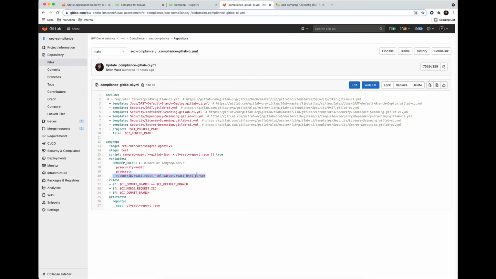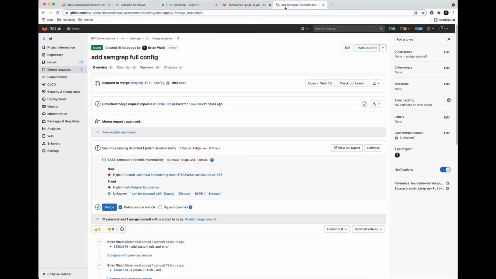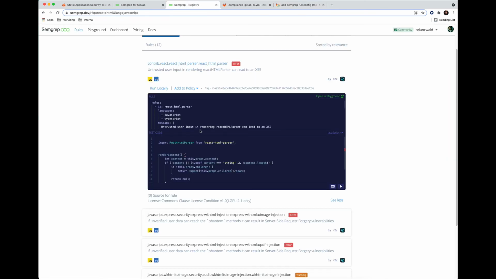But for the sake of a demo, using one of these contributed ones makes that very easy. And then, of course, the other benefit is that if you just need to show some vulnerabilities inside of a merge request, and you may have already merged that into your main branch, and you're no longer seeing that diff inside the merge request, this is also a nice way to just easily add in a new vulnerability because they give you that sample code that's associated with it here.